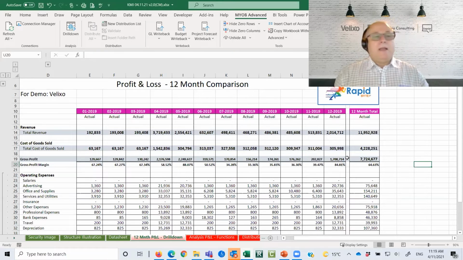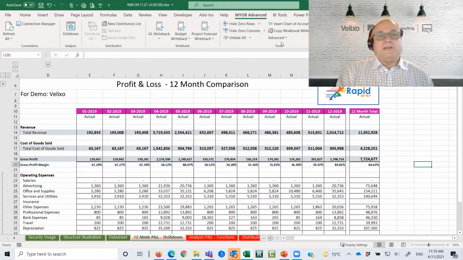Okay. From a reporting point of view, I don't do massive fancy reports because I want you to see that this is what you can do very easily. You might have much better skills than I, but this is 10, 15 minutes worth of work to produce this sort of report. Okay. How does it work?